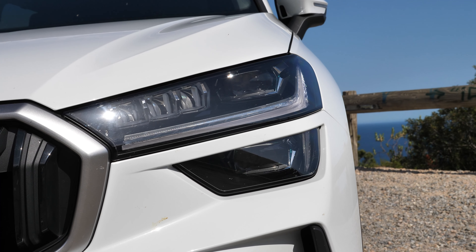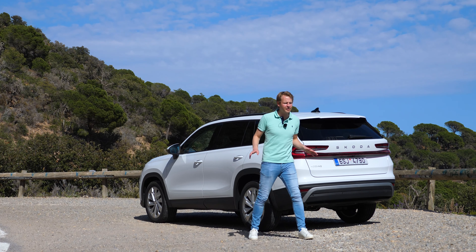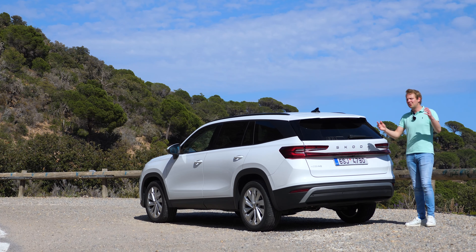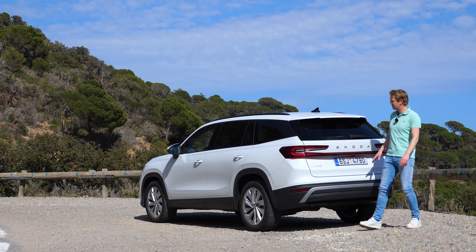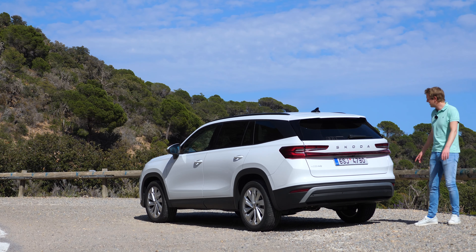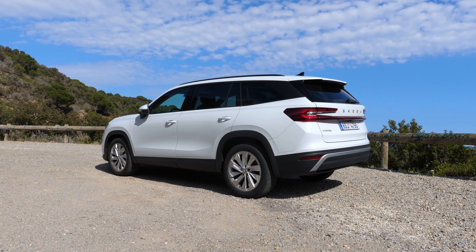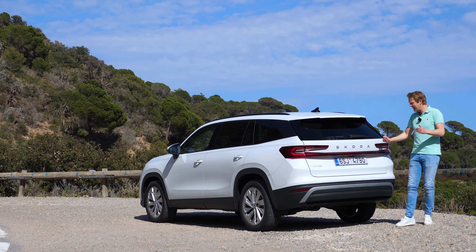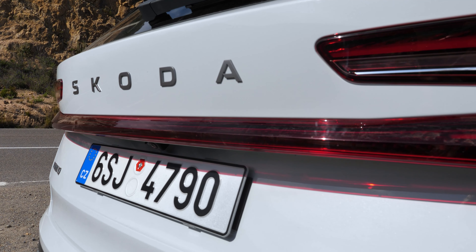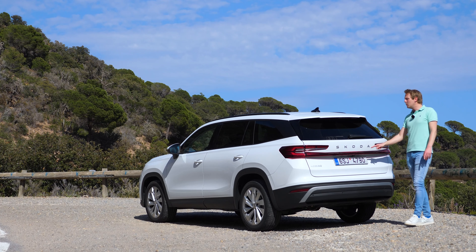On top you get the headlights and the daytime running light, and down below there's a small headlight unit as well. The rear end looks completely new and different compared to the first generation. On the first gen you had two singular tail lights on each side; on this car it looks like one big tail light because the side tail lights are connected with a strip — however it's just a piece of red plastic, not an LED strip, as there are no lights integrated in it. I'm sure it will be functional in the facelift.